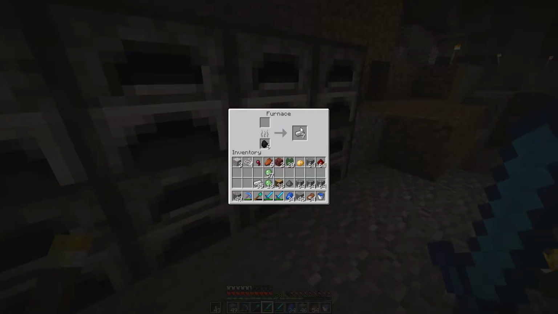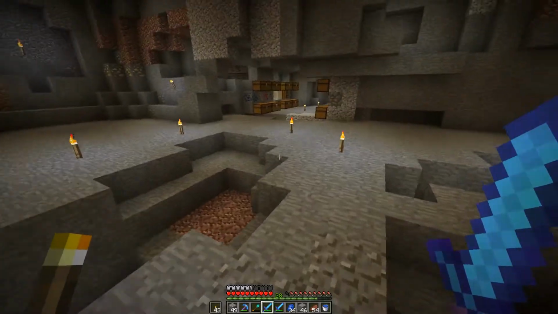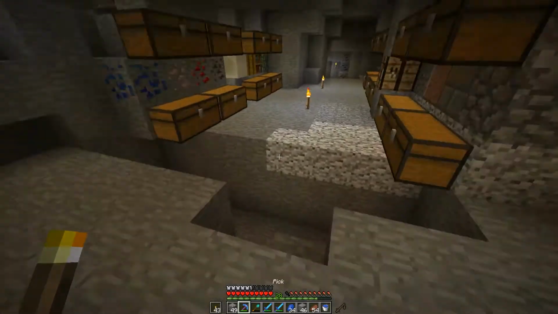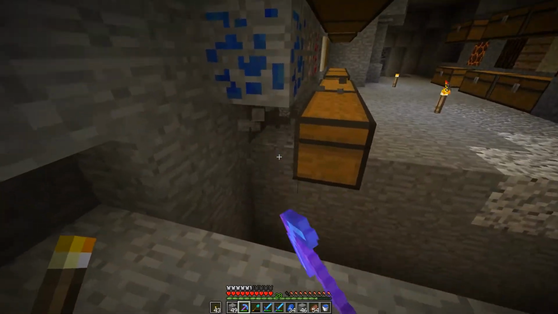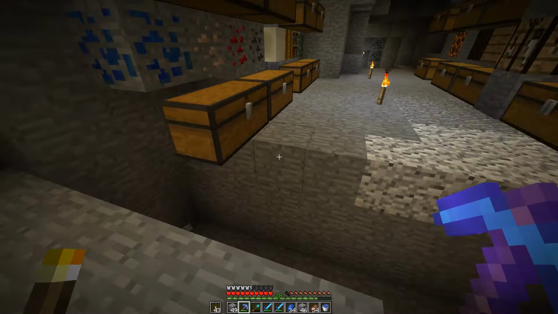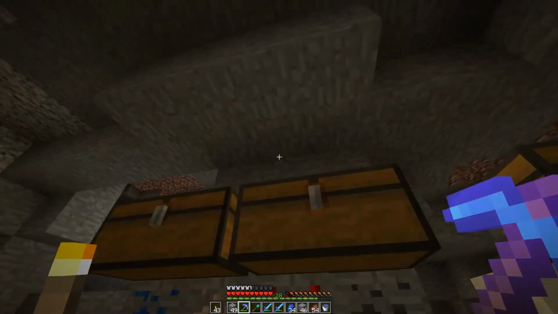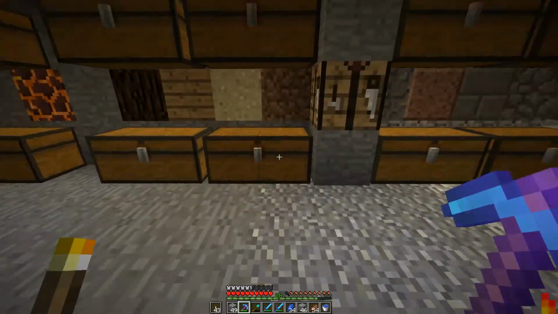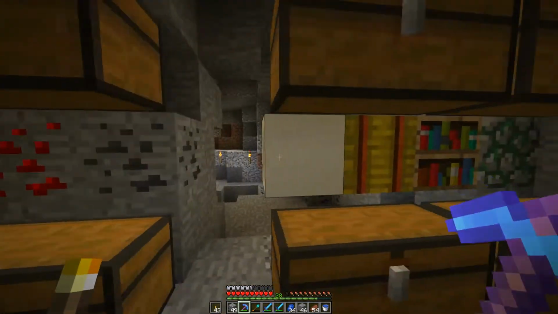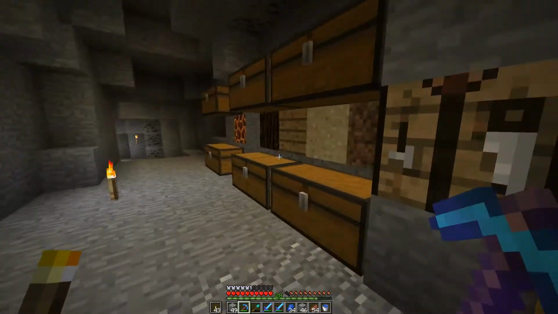I might actually have to go get some more iron to do it. Yeah, I probably will. Okay, because we need... I'm gonna start digging this area out and behind it a little bit. But we need... Let's see here. So we need 4 sticky pistons up top for each set of this. And then we need 4 sticky pistons behind these walls on each set of this, and then 2 over here.